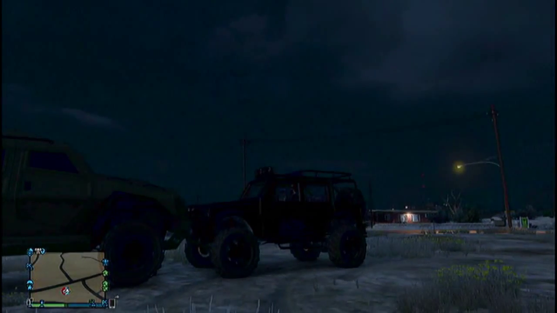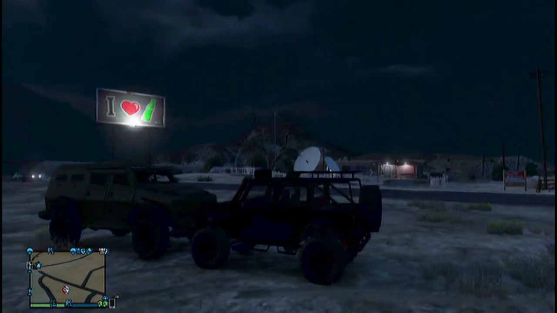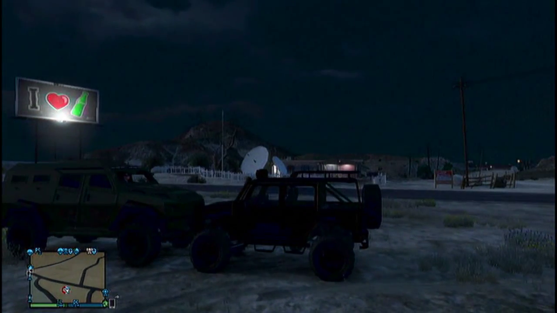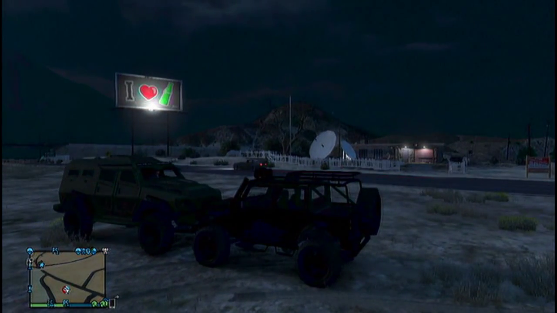Okay, guys, we're here for the first of the 3 off-road tests. This is the torque. On 3, we will press RT, and we will see who has more torque. So, 3, 2, 1, go!